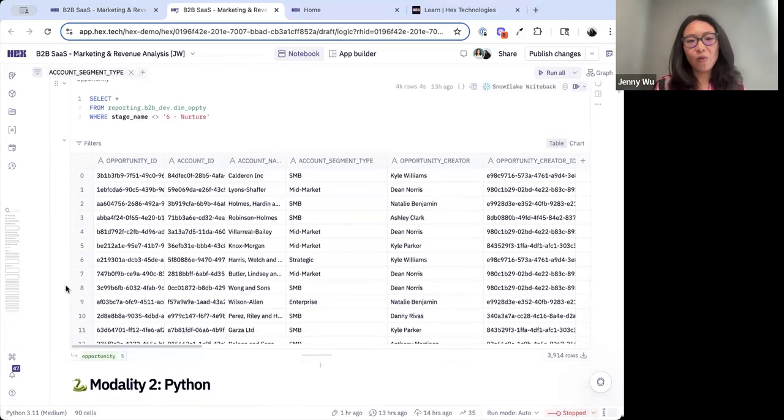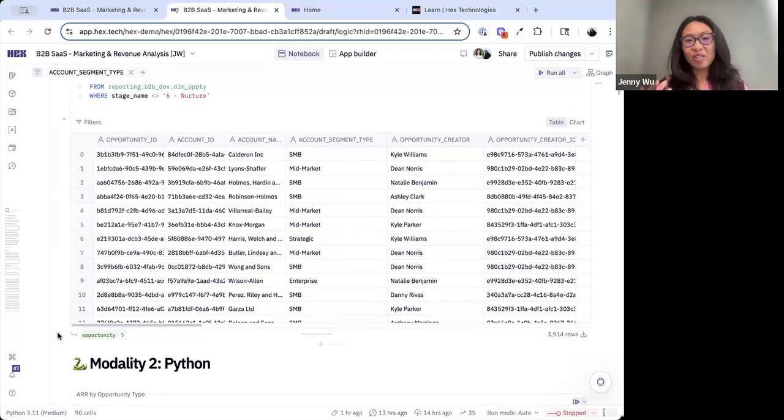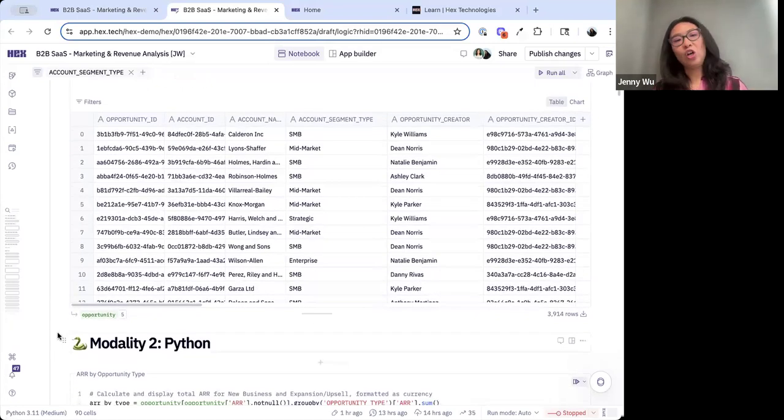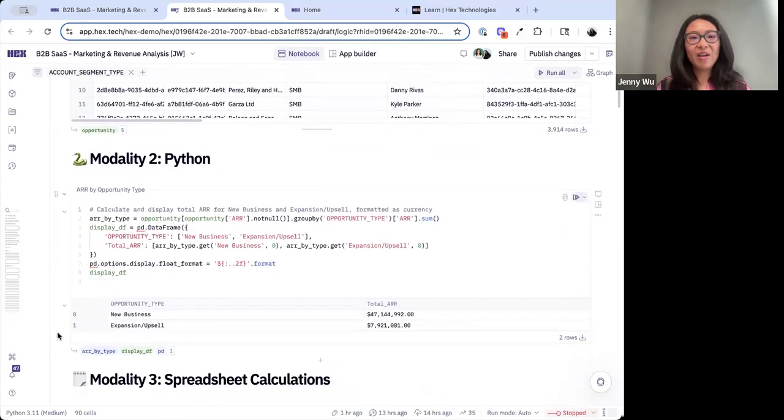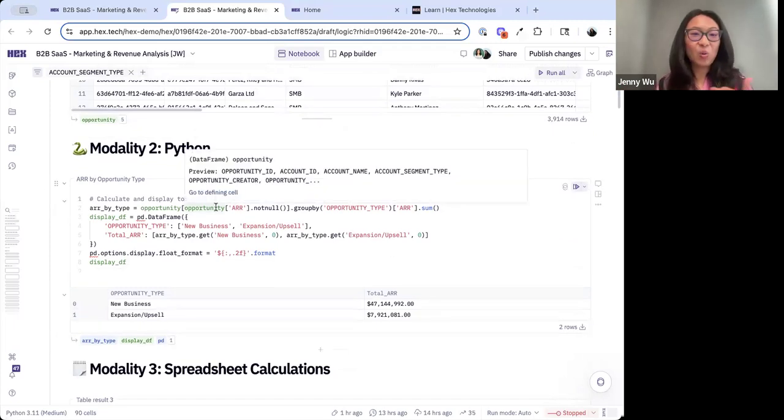And what's really powerful is that these are then saved in Hex as data frames or objects that you can continue to reuse and interop with the other modalities that we have. And instead of having to jump between tools to write Python or just completely neglect it because you don't want to set up an environment, Hex makes it easy for you to switch into Python and reference anything that you already created in your SQL cells.